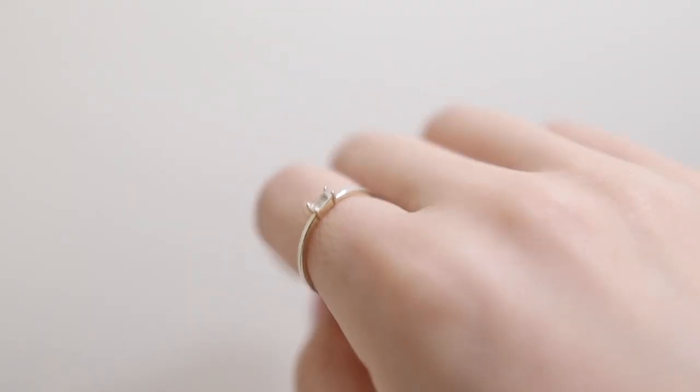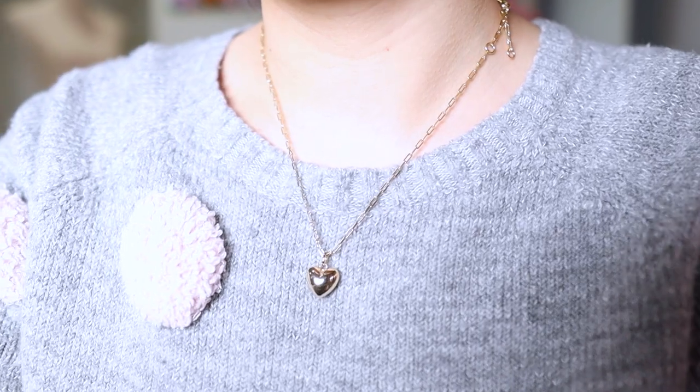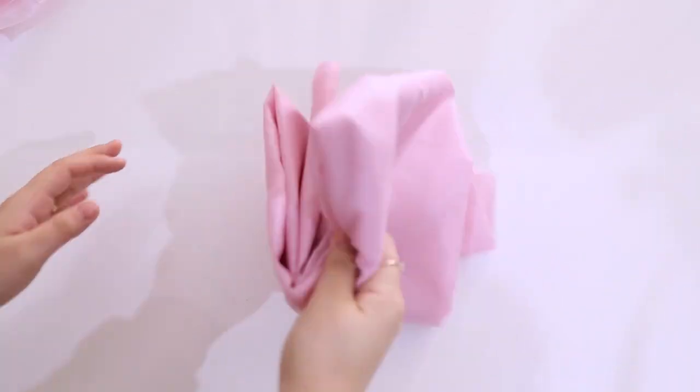Don't wait too long because all their jewelry is made in limited batches to ensure great quality and minimize waste. Prices start at only $39 — they say no to luxury markups. I've actually worn their ring on my second finger every day for the last two months and it hasn't turned my finger green. Ana Luisa also says no to traditional gold mining, recycling all their gold from old jewelry or computer parts, and they are 100% carbon neutral. The link is in my description box and pinned in the comments.